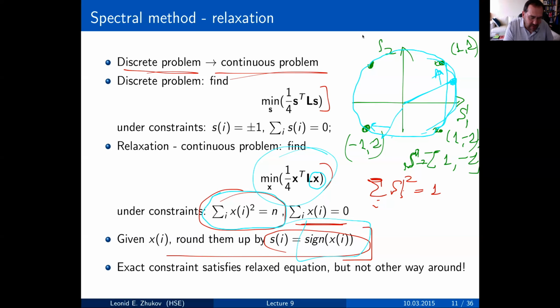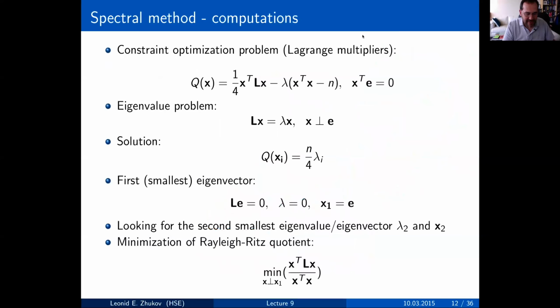If you have this optimization problem under a constraint, how do you solve that? What's the standard way to do this? Now we are not in the integer domain, it's real valued. So how do you solve a real valued constrained optimization problem? We use constrained optimization techniques with Lagrange multipliers. Exactly. I'm sure you've done it somewhere. So we just do Lagrange multipliers.